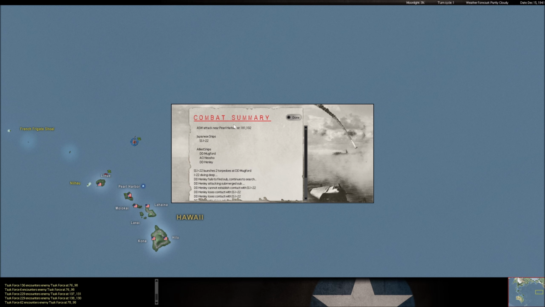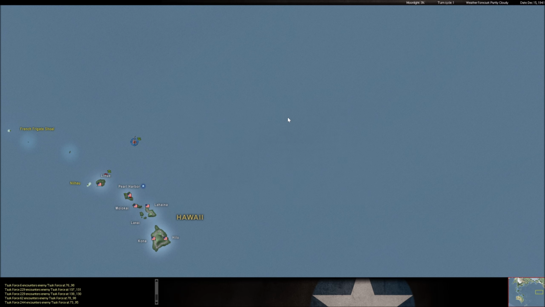All right. Well, I-22. Oh, Neosho. Look at that. Can you imagine if we'd hit that? That's one of those super awesome oilers, replenishment ships that the Allies have. The Neosho is awesome.